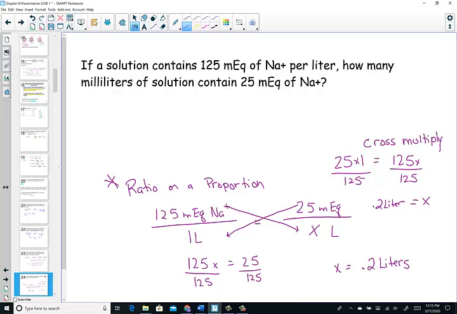Notice our question said how many milliliters? And so really, let's continue that thought, because 0.2 liters times, and remember how we said there's 1,000 milliliters in every liter? So you're really just saying 200, move the decimal 3 spots back to make it a milliliter. We need 2 decimal points, don't we? So 200 milliliters with 2 decimal points would be 2.0 times 10, and we would have to say squared to make it 200.